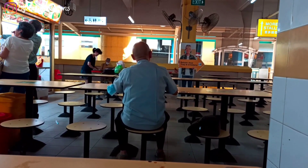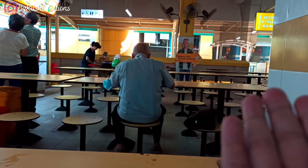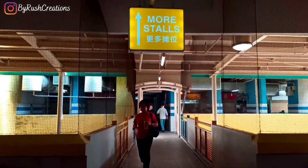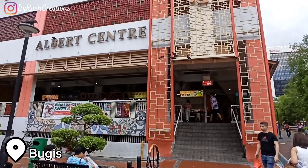Oh my god, this is so so good. Whenever you are eating in a hawker stall, make sure you return your tray and crockeries after you eat — there are signs placed everywhere. Albert Food Centre is just behind Bugis Shopping Street, so now I'm going to eat something at this Albert Hawker Centre here in Bugis.